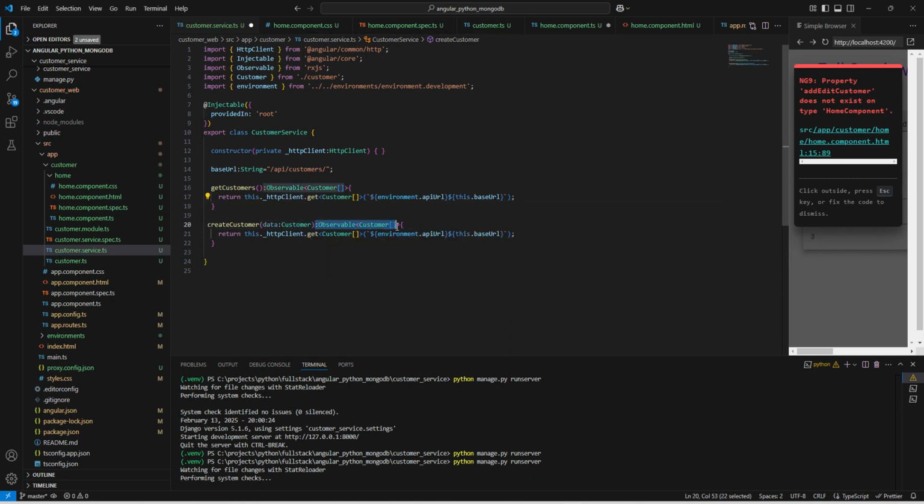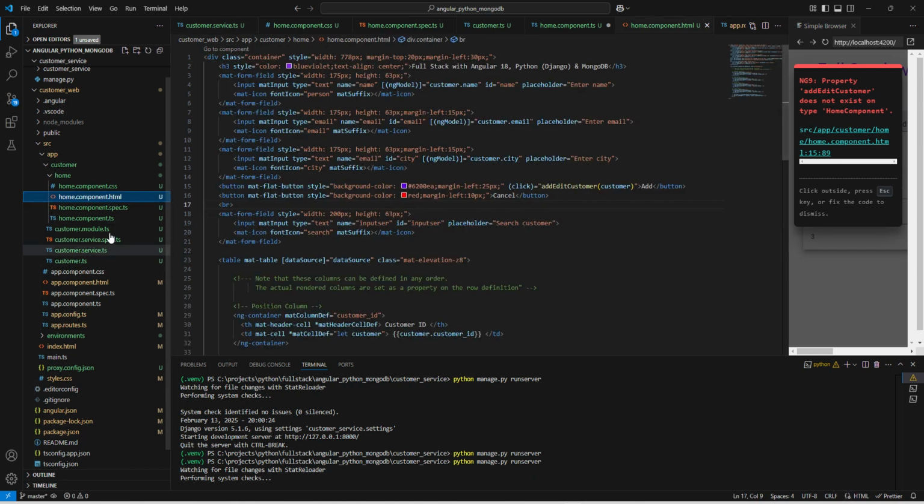We call the post method, and the return type of that should be Customer. Here is the URL which we can form, and after that we need to pass the actual data. That's it. This is the createCustomer method we have created inside our customer service.